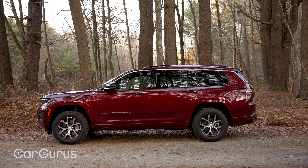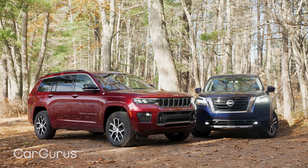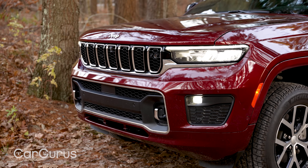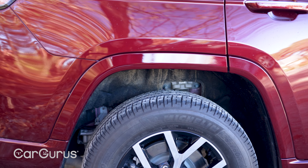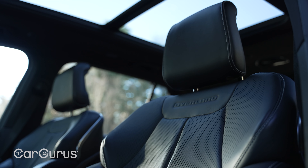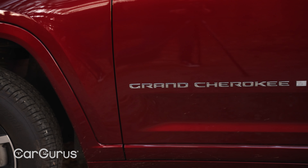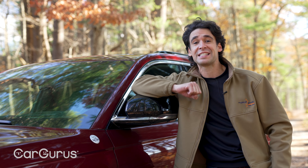The Jeep is crisper and more upright — not just against the Pathfinder but against the older Grand Cherokee. There's an elegance to it the Nissan can't match. It's more chiseled and classic: a seven-slot grille, U-shaped fenders, thin lights. This is the Overland trim with 18-inch wheels and the off-road group package. That's the thing about a Jeep with a Trail Rated badge — it means what it says.